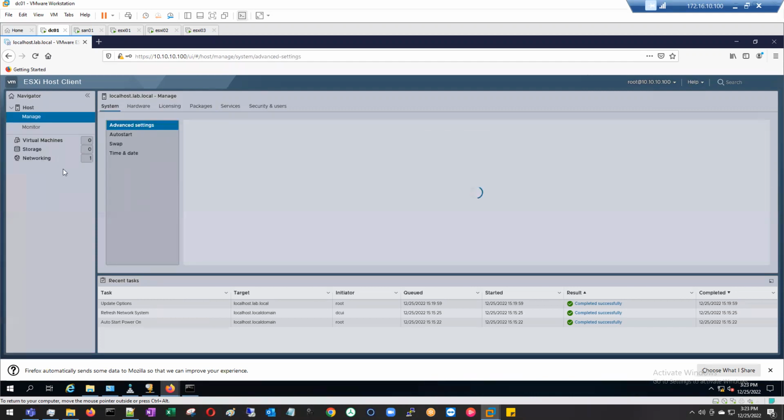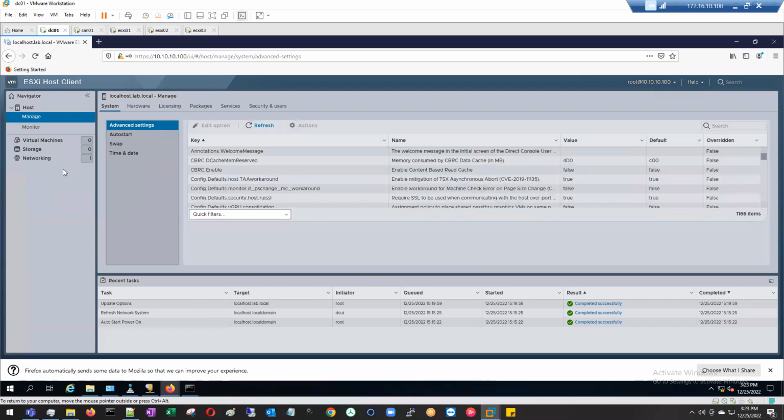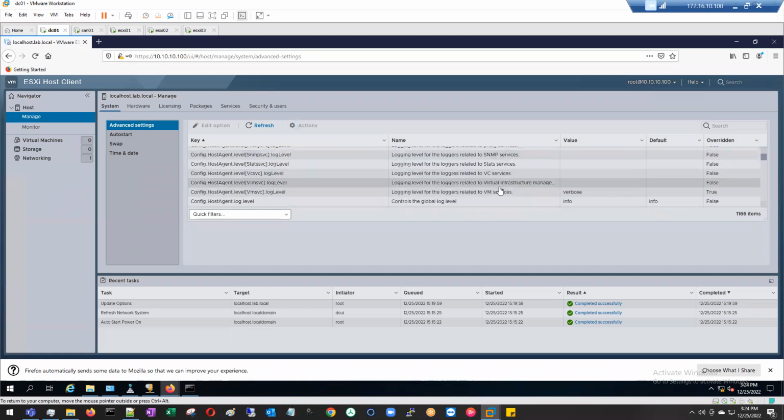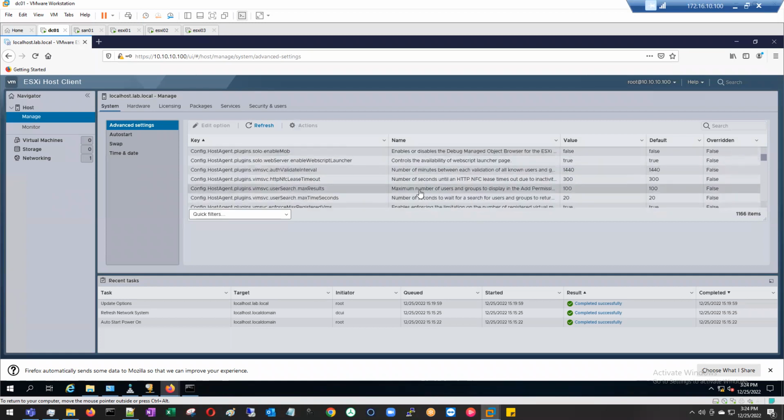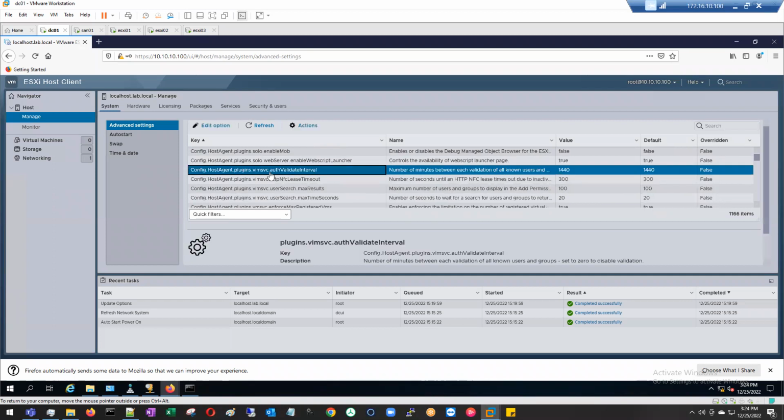The manage tab is an option where you can manage your ESXi. That is, if you want to change anything on the ESXi in terms of settings or configuration, the manage tab is the one from where you can do it. So for example, you see so many advanced settings over here. VMware would not stop you from making any changes to your environment. They give you the entire control and you can make any change that you feel like. However, you need to understand what a setting does, and whether it is really important to edit it, whether it is really important to change the value over here.